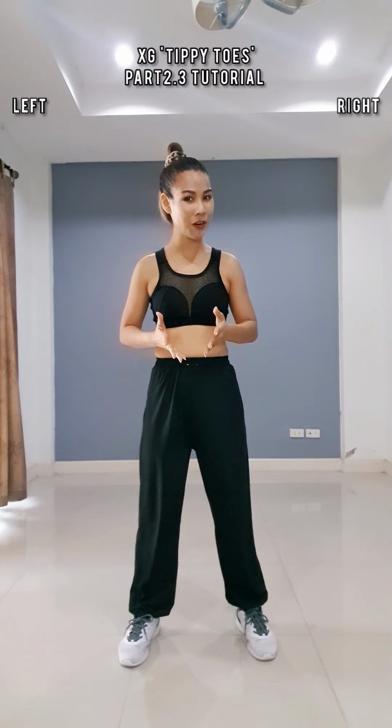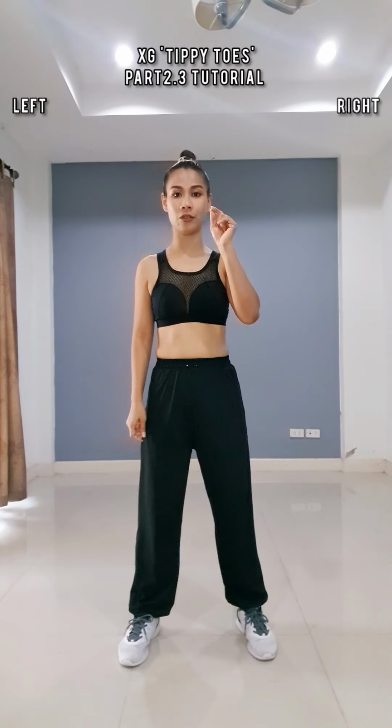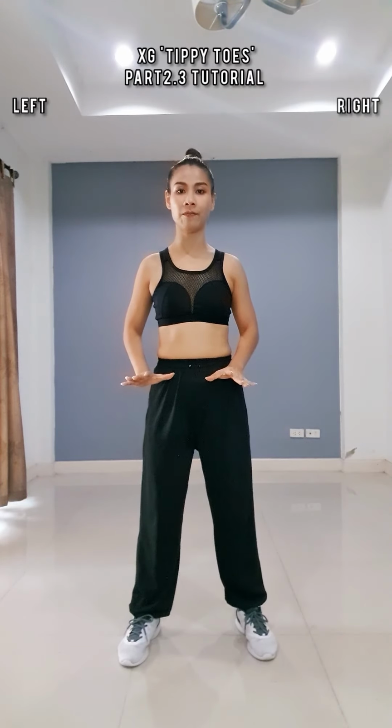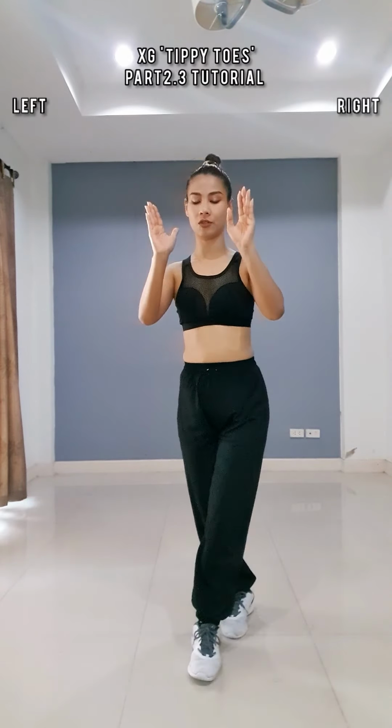And now we're here at the final part. Woo! And it's the most difficult part of the choreography ever. But in this part, you have to use your body strength and your body muscle, your core muscle and every part of your body, just to support your body, just to do the flipping things, you know, like the floor things, every part of this. So it'll be a little bit difficult for the beginner, okay?